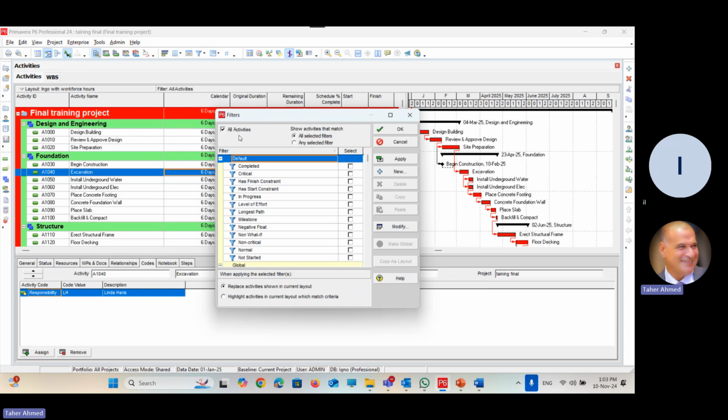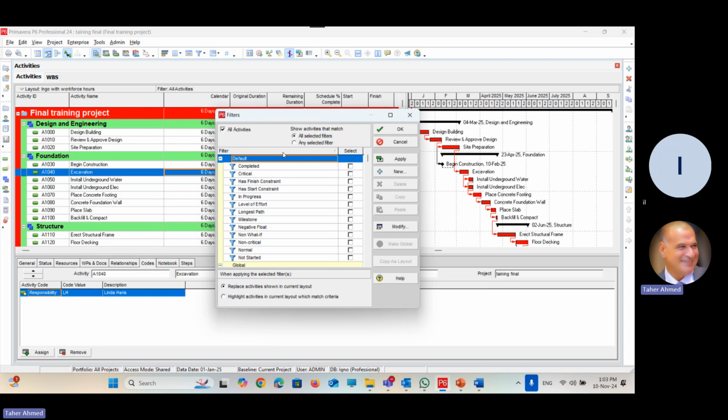Okay. The second, show activities that match all selected filters or any selected filters. In some cases, we need to apply more than one filter together. I need to see the activities in the next 2 months which belong to Ingo. So those are 2 criteria. With all, it means show only the activities in the next 2 months which belong to Ingo.